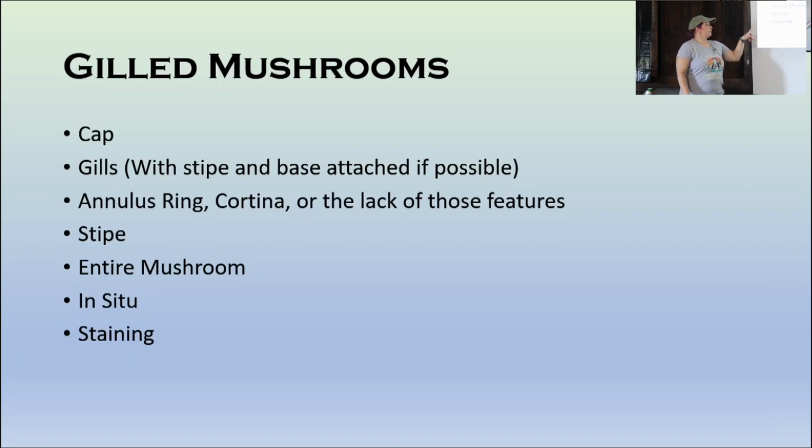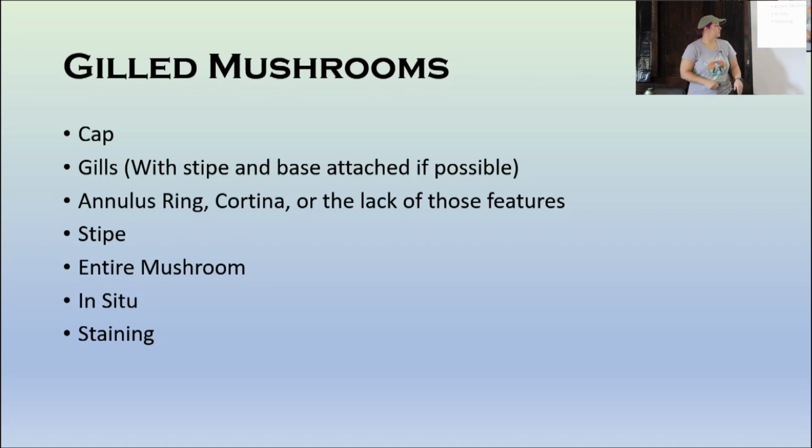You know, in situ is very important. You get people who will cut it, and they'll just have a picture of it in their hand, and they're like, "What is this?" And they'll show the cap and the gills and the annulus ring. But if we don't see it in situ, and they don't know if they got it on the ground or if they got it on a log, it's not helpful. If you have this situation, you could take it from family to genus to species just by knowing the situation.